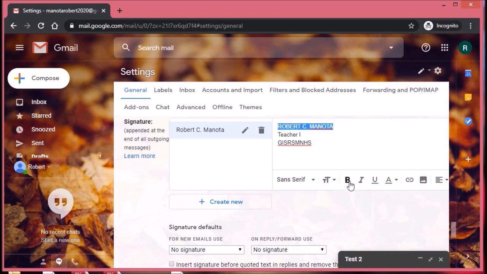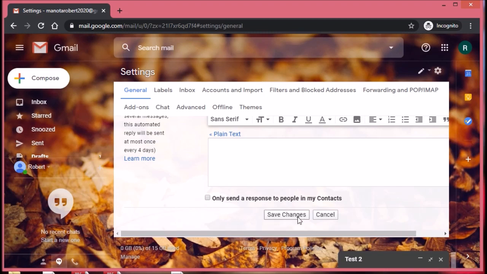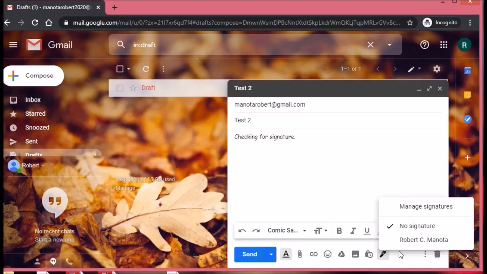And then you take a look at signature defaults for new emails only if you only want to use that signature for new emails. And for reply, I'll just click on no signature, but for new emails, I'll click on this. There you go. So we will be attaching the signature here.